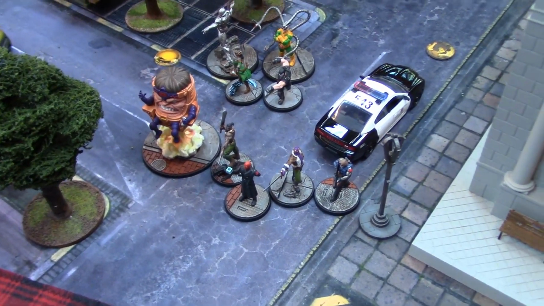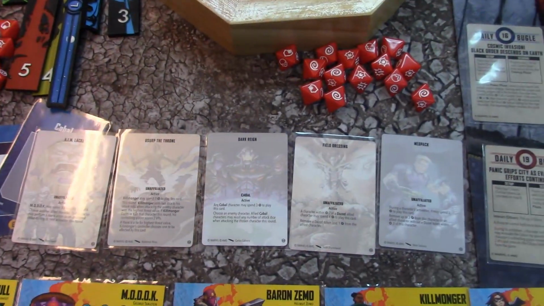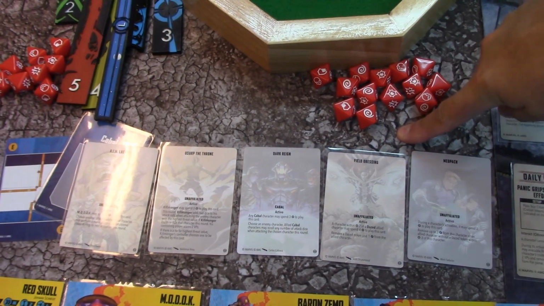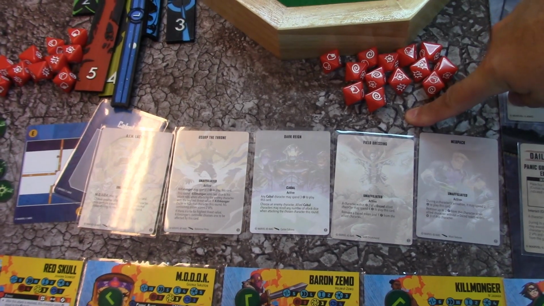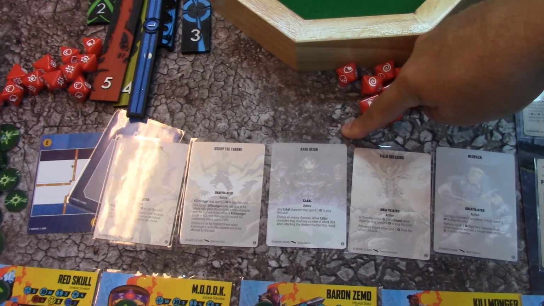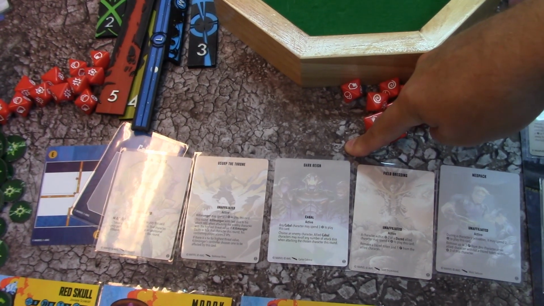We'll check out your tactics cards next. And here are your 5 tactics cards. Why don't you walk us through what you're using today? So Medpack and Field Dressing are kind of staples that I rely on. A little bit of healing as well as the ability to bring somebody back. Dark Rain, because when I need to dogpile on someone and kill them, I want that available to me.